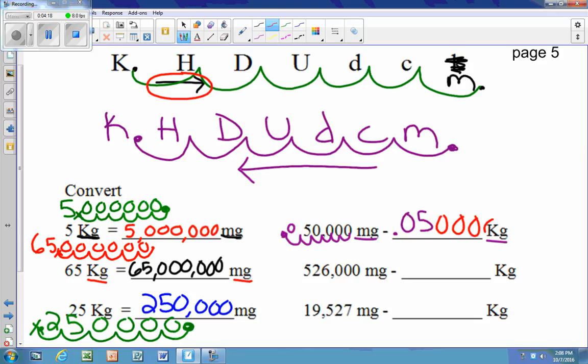I don't have to have them. So once again, we're going from milligrams to kilograms. So I know I'm going left 6 spots. I know my whole number always has the decimal all the way to the right. So 1, 2, 3, 4, 5, 6. And once again, I can write my number, and I don't need the zeros after. I can put them there if I want them.